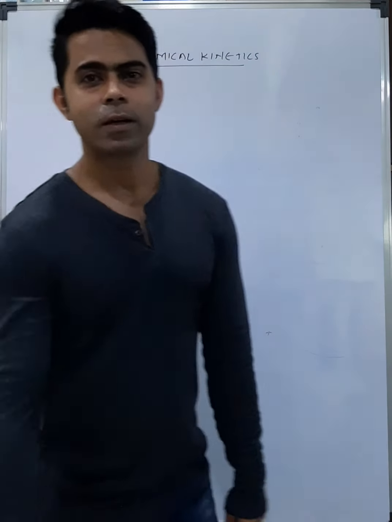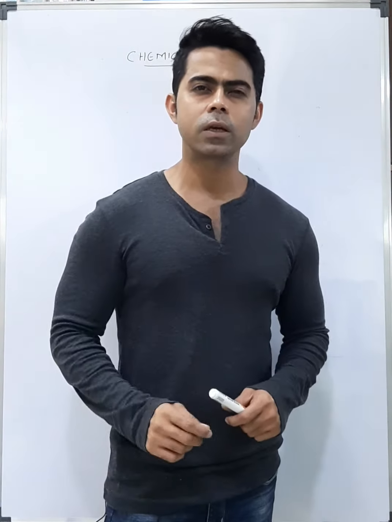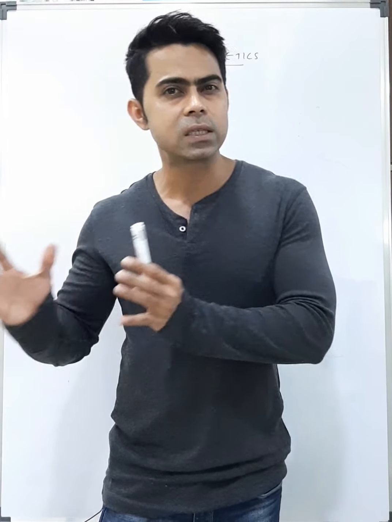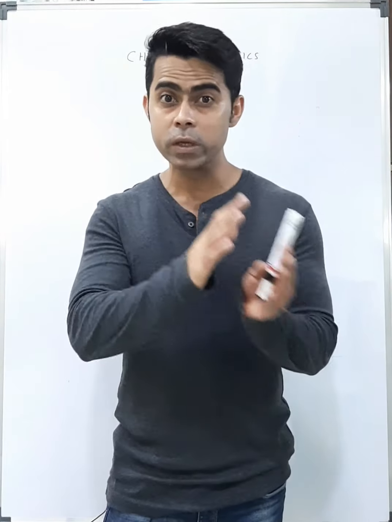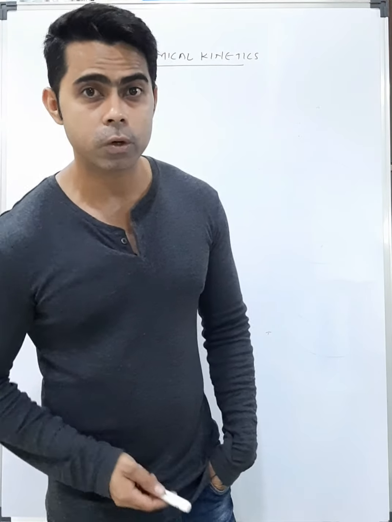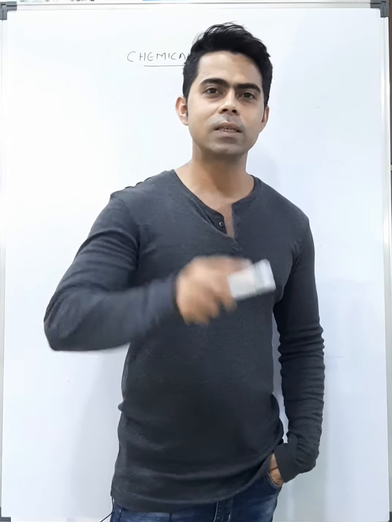Hello guys, today I'm going to start a very interesting and important chapter in physical chemistry, that is chemical kinetics. Now whenever we hear the word kinetics, normally we try to imagine things in a moving state, and when we really see things in a moving state, subconsciously you try to evaluate its speed. For example, a moving car, can we calculate the speed of that car? Yes, it is possible. If you know the distance and the time of traveling, you can calculate the speed by using the distance and time formula.